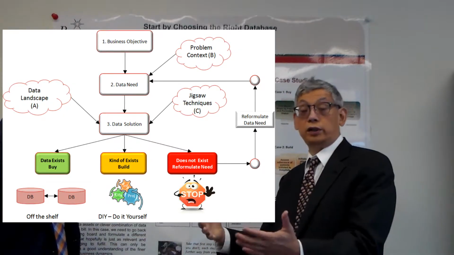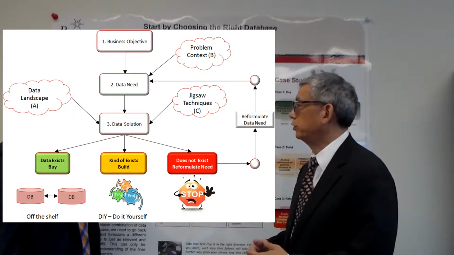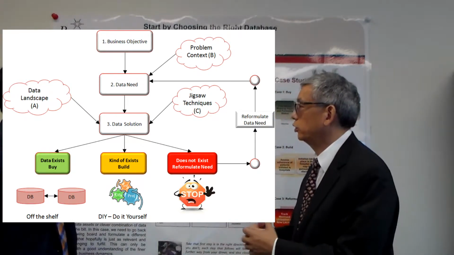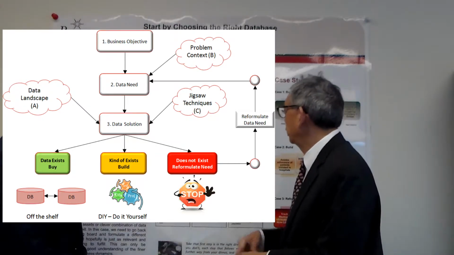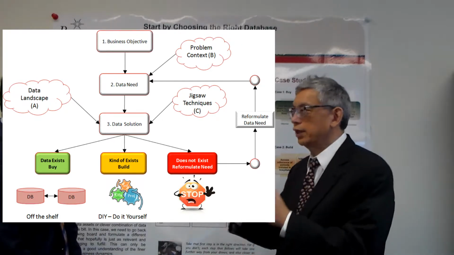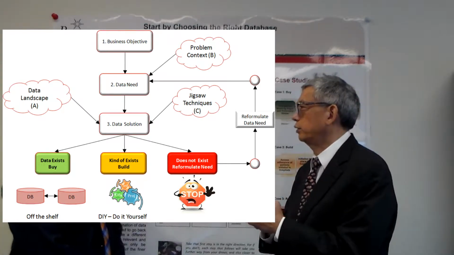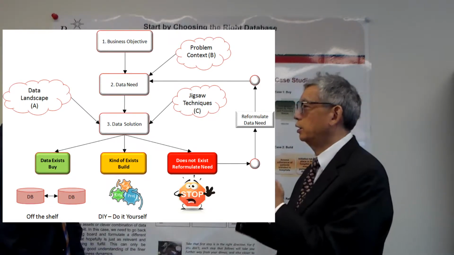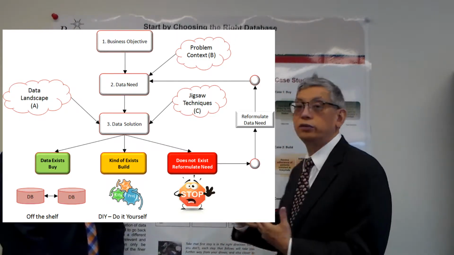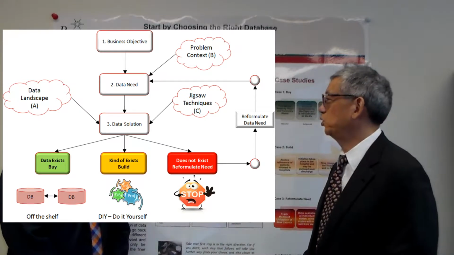The second one, you look out there, there's no database, so you have to build it. So this is things like combining several data sources together. You have to integrate, and this is where you need to be clever here, how to combine those data sources, right? Triangulation and all that stuff. And the third one is, unfortunately, you look out there, there's no database to do it.